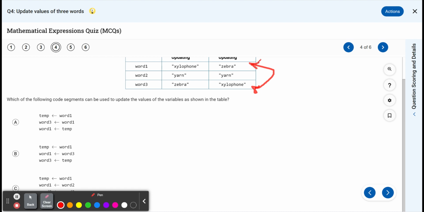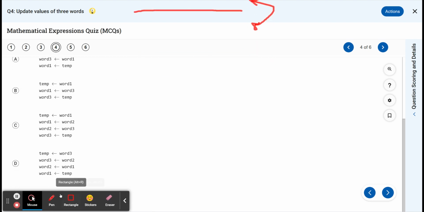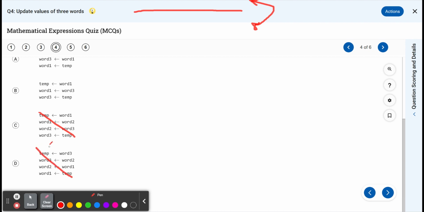This is quicker than trying to run through each algorithm to see if it does what this shows. If we look at it a little bit, we can recognize that word2 is unchanged, so we can just leave it unchanged. Anything that talks about word2, we can just forget that. So right away, I'm going to assume that these two are wrong.